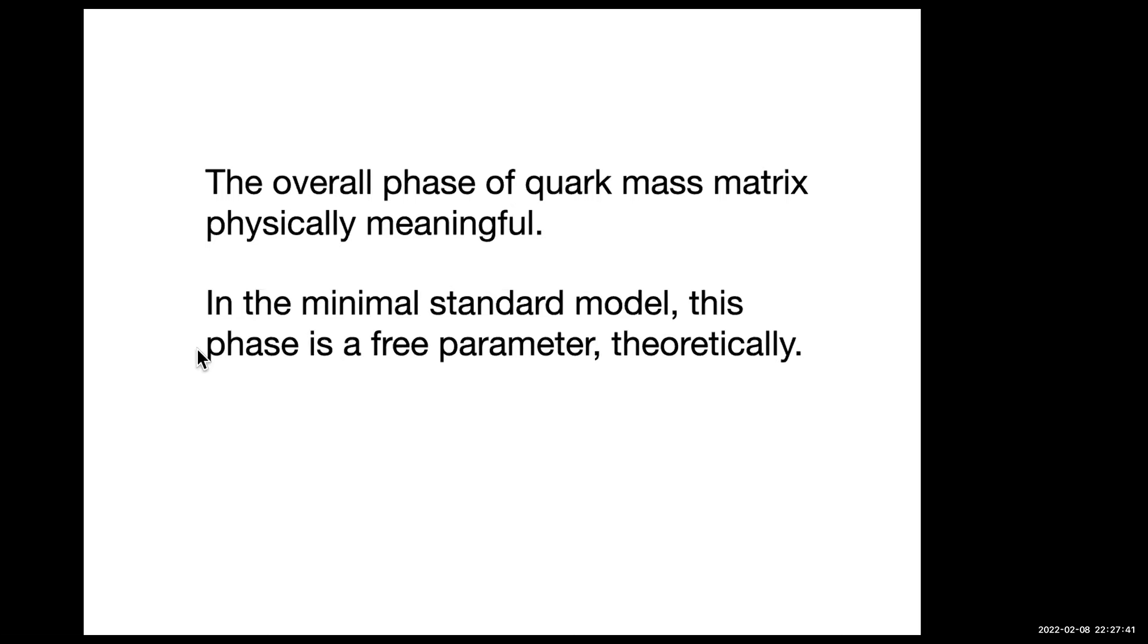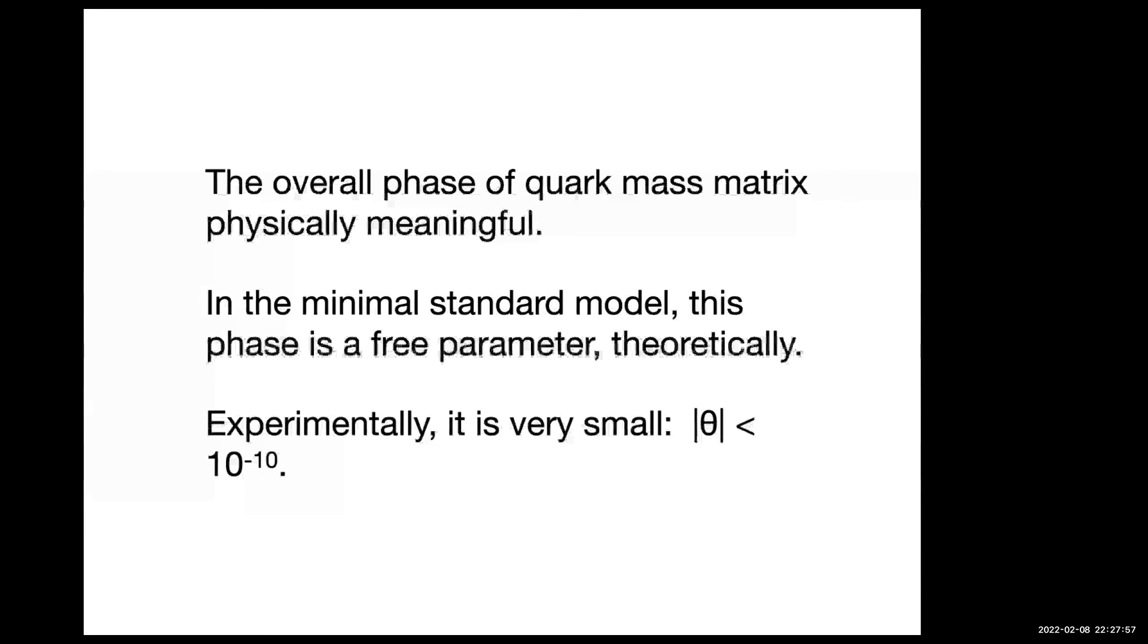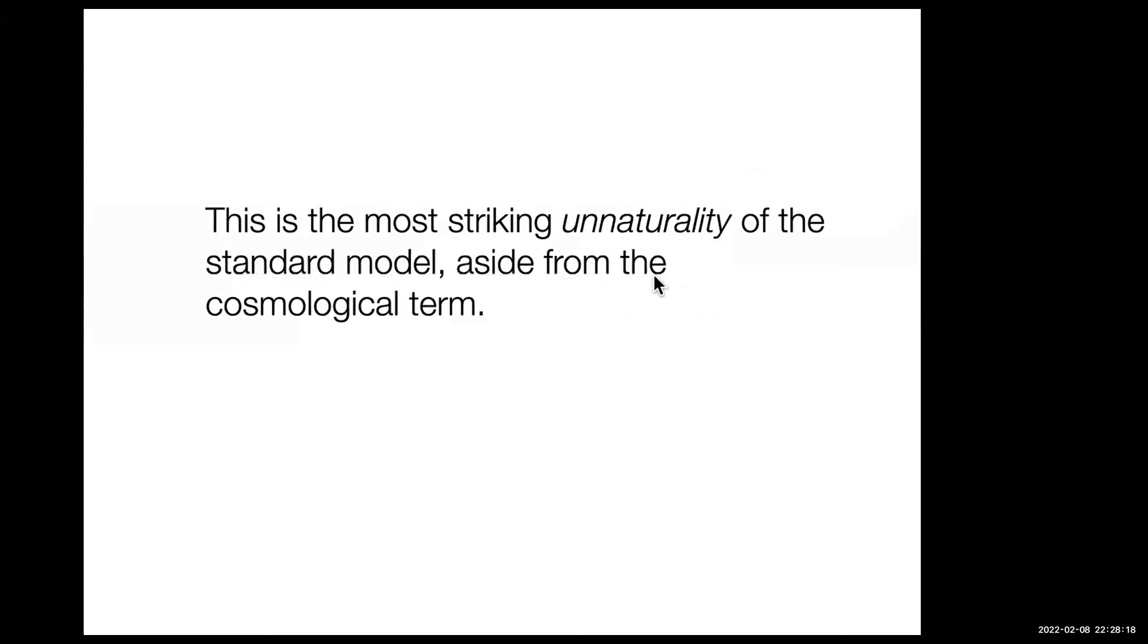In fact, it's essentially the same thing if you use the so-called anomaly equation or the axial parity number current in QCD. And as we mentioned, it's very small. So Kobayashi-Maskawa picks out some of the angles to be important, but one of them is set to zero. It seems like a very conspiratorial idea. This, to me, is the most striking unnatural feature of the standard model, an unexplained numerical coincidence, aside from the very tiny value of the cosmological term or dark energy.